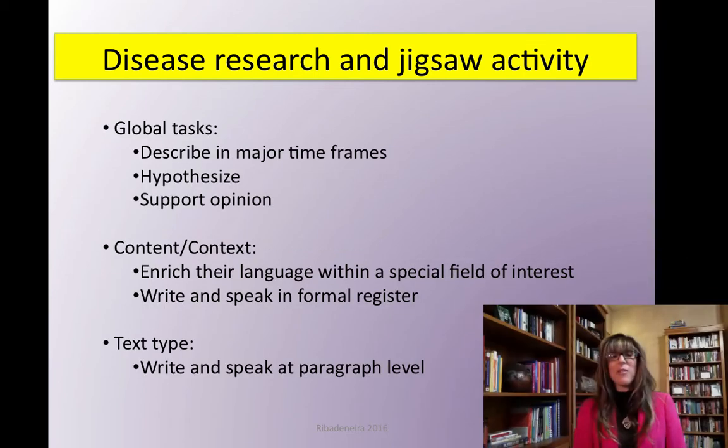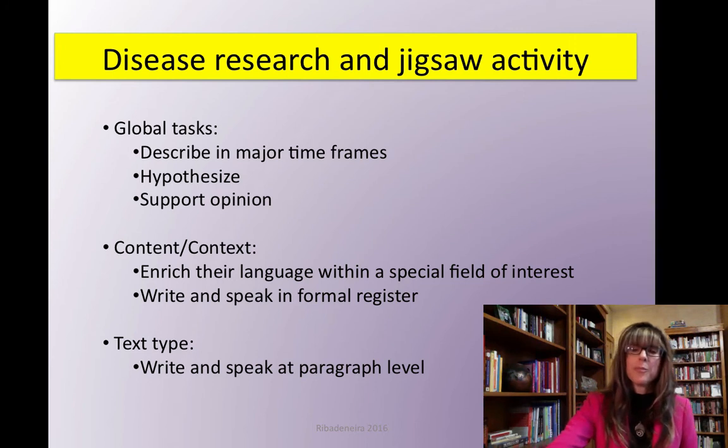But before I do that, I want to talk about some of the global tasks that they would be acquiring. So they're describing and narrating in major time frames. They're hypothesizing, and they're going to support opinions. All great ACTFL functions that help exercise language skills. In the content and context, they're going to enrich their language within a special field of interest, this one being diseases, and also they're going to write and speak in a formal register because they are acting like doctors. And then on the text type, they're going to write and speak at a paragraph level.